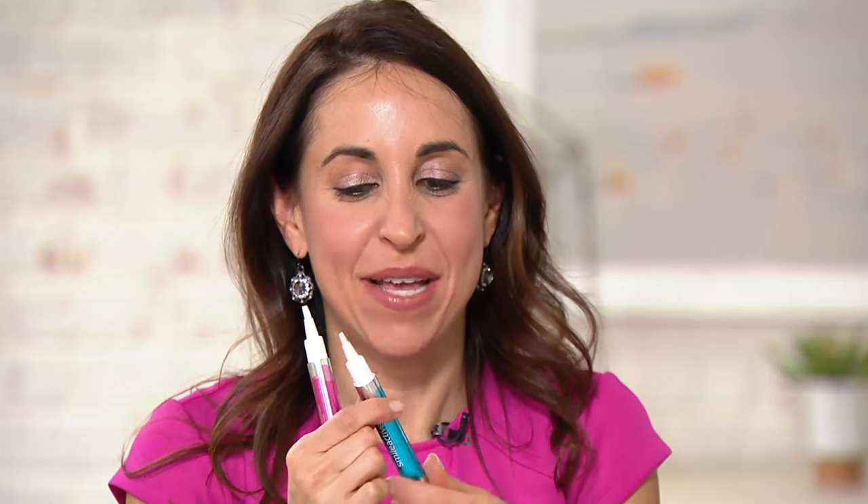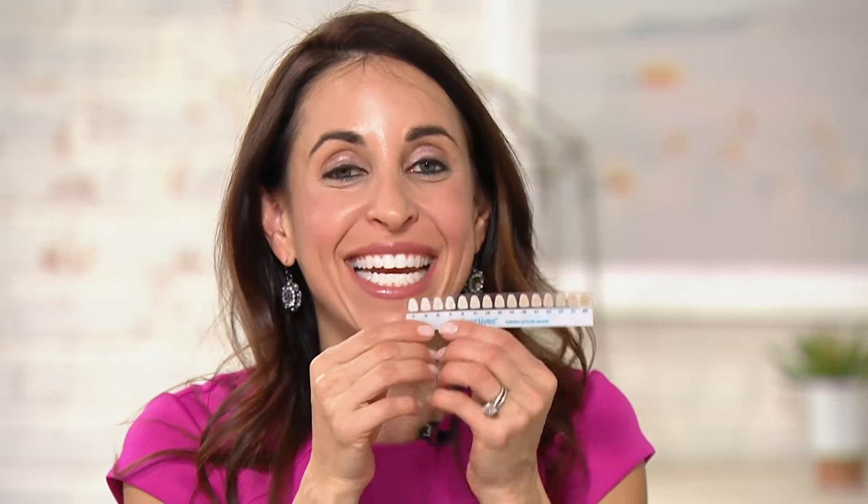My mom just wrote in — she said she gave them to her bowling team at Christmas! The winterberry is a little bit sweeter. My patients and customers all love both of them, so you can't go wrong. This is about a four-week supply, though I find they last me about two months. Everything comes with our shade guide so you can see where you are when you start. I'm off the charts from using the pens, and then the power gel took me to the next level.